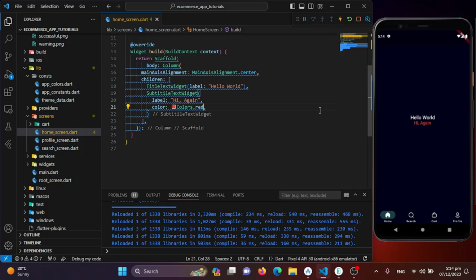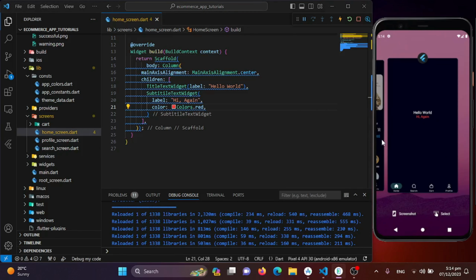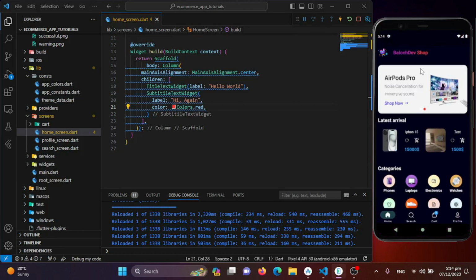And yeah, let's just jump into the code. So we will be just designing our home screen. First let's have a look at our demo application, how the home screen looks. We just need the app bar, the title and the icon here, and we need a swiper for the images to swipe automatically, and under that the latest arrival products.